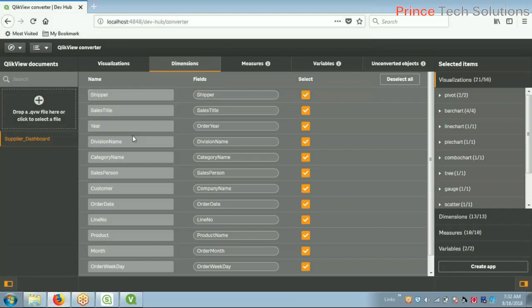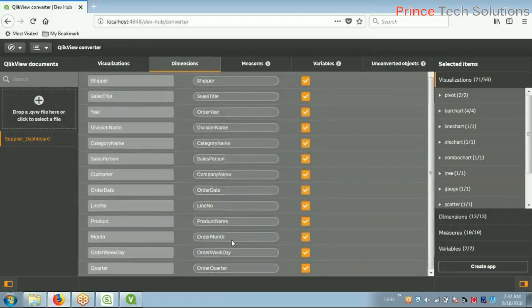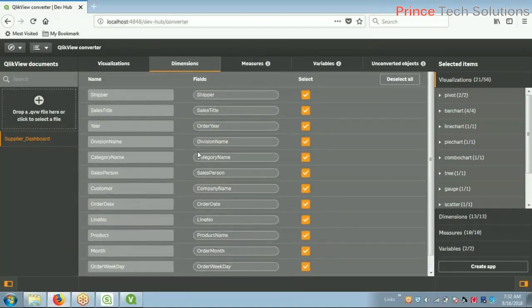So these all will be added to the dimension library in the form of dimensions. You can also choose which dimensions you want to take to the Qlik Sense app and which you don't want. There are options. So you can select or deselect and then create an app in Qlik Sense.